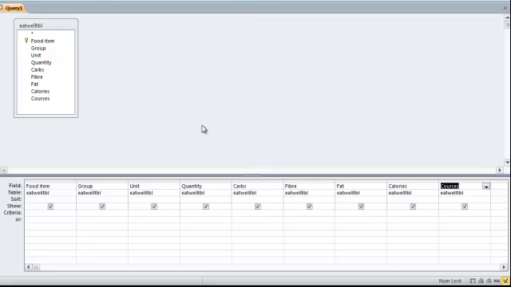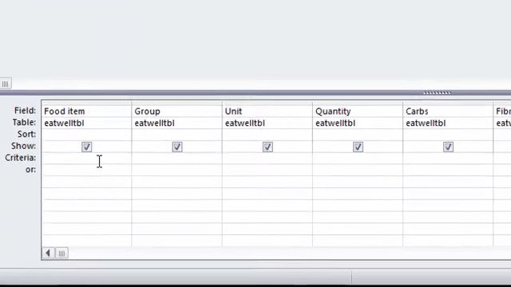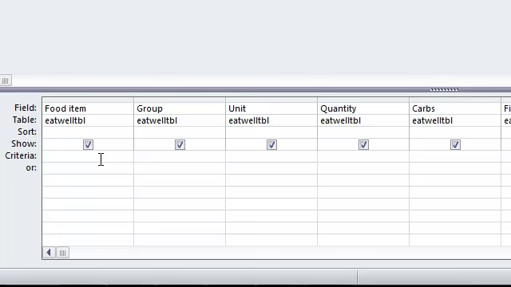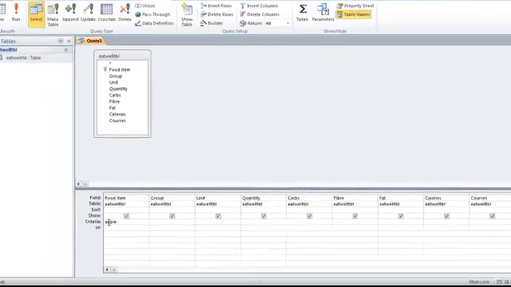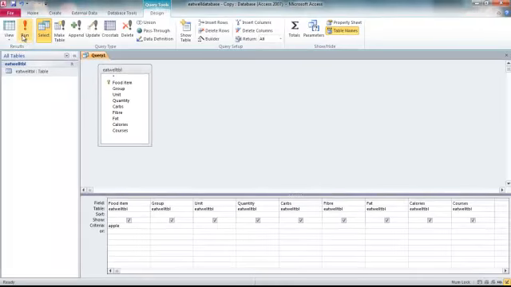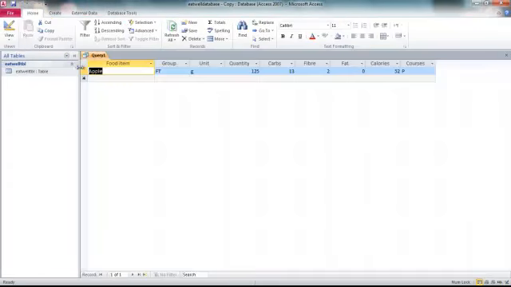So let's say you're looking at one of your required reports being a dessert item and it being an apple, let's say. Then you would search in the criteria line just here for the word apple. Now if I run that query quickly now, we'll see, yes, it does bring back apple, but it doesn't include some of the other things which we know are actually in our database, such as apple strudel, or pineapple, or apple juice, or anything like that.